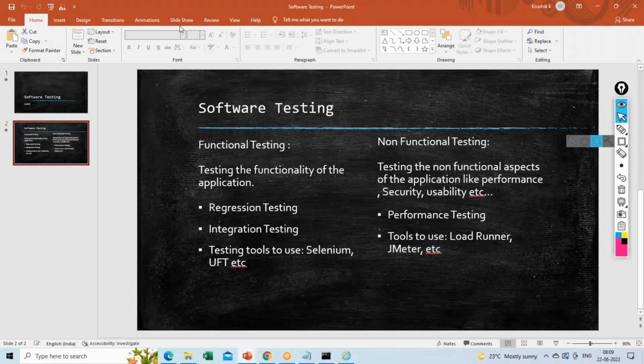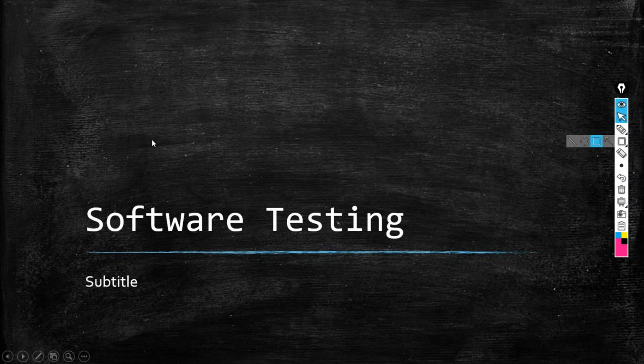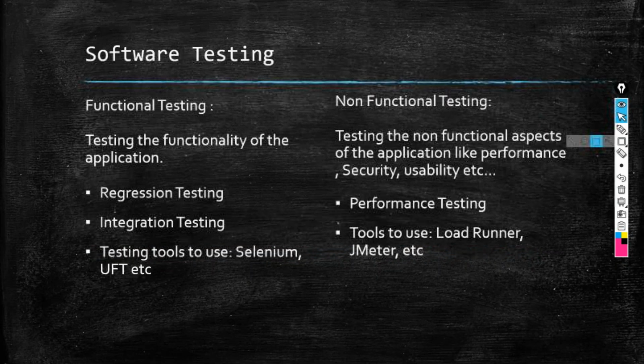Some of you might be from a testing background, some might be completely new to IT, and some might be a functional tester. Every product or application has to undergo the software testing cycle. It should undergo the testing phase before it gets released to the market, isn't it? Testing is divided into functional testing and non-functional testing.